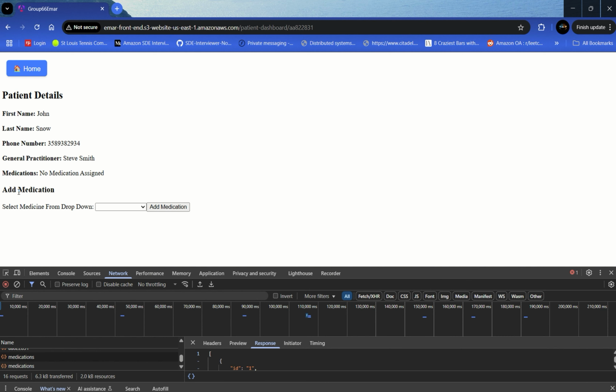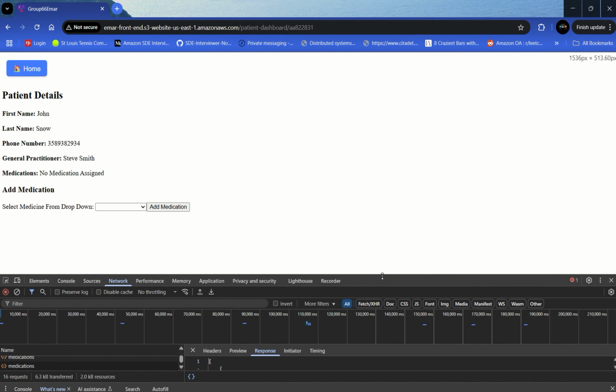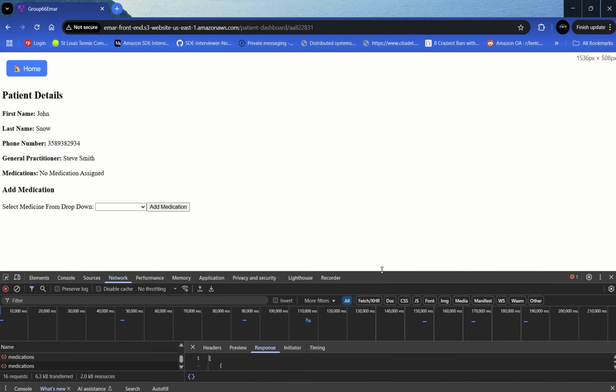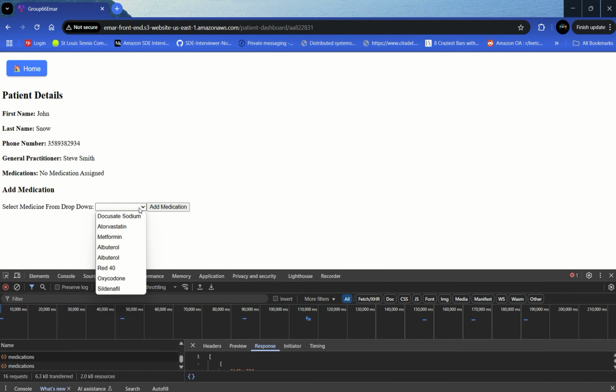But now we have the option to add medicine, and we have a list of medications that we have loaded prior to our HAPI FHIR instance. So we can assign a particular medicine for this patient for them to be able to view later.